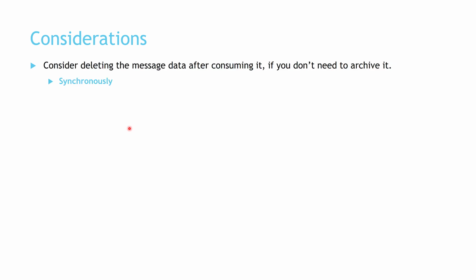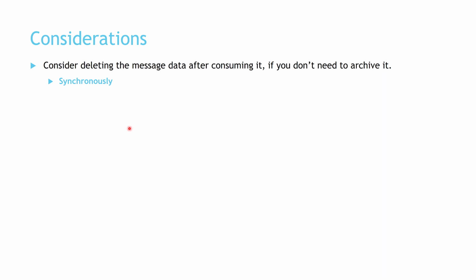Now let's talk about some considerations you need to be aware of when you use this pattern. You need to consider the deletion strategy of those messages that you are going to store in the blob storage, if you are not planning to archive them. And primarily, there are two approaches you can follow. Either delete these messages synchronously, so when the subscriber receives a certain message and processes the file from the blob storage, the subscriber will go ahead and delete this file from the blob storage.